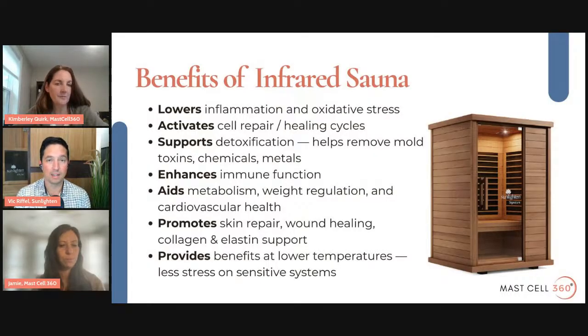And they said, okay, I've been hearing about this technology called infrared, and it should be able to help you detoxify. Connie was skeptical. She was actually at Procter and Gamble at the time, working on pharmaceuticals in the cardiology side of things. And that was really interesting for her to see that, okay, this natural thing is going to help you. So it's kind of interesting, the paradigm of her previously working at a company like Procter and Gamble, creating these pharmaceuticals to then launch something like Sunlighten, but they saw a transformation.